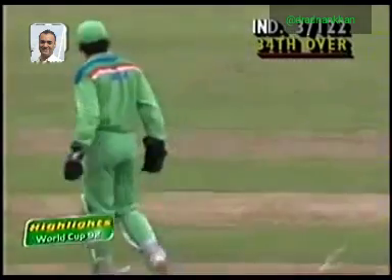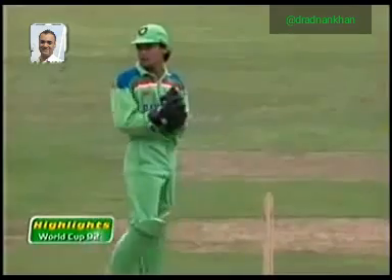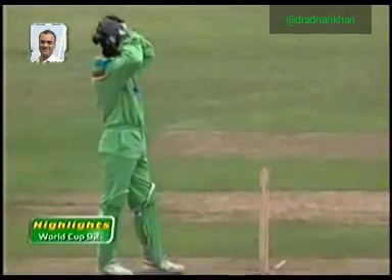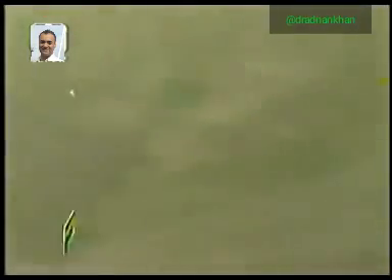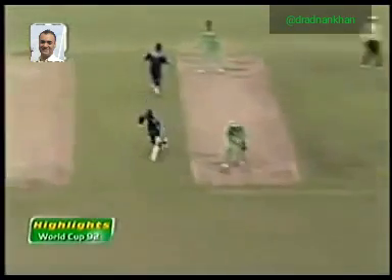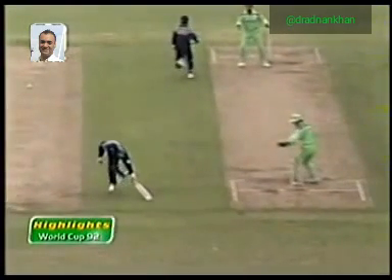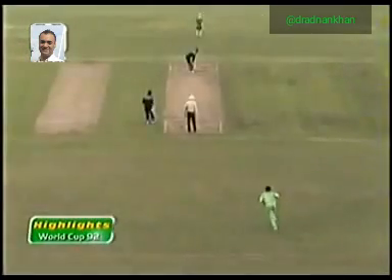He's not enjoying his day behind the stumps, I think it's safe to say. He turns his head away from that one again as the ball comes in on the bounce. Difficult one for Moin Khan. Pakistan made, I think, an obvious decision to throw the ball low and bounce it to the keeper.